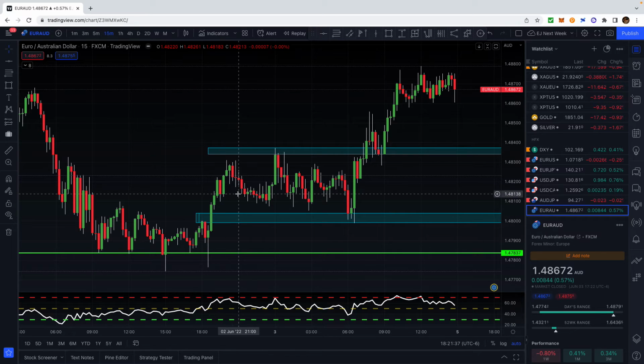Even if some people say it goes sideways, even when it's going sideways, it's still going up and down, up and down. So the market can only go up or down. Trading is really difficult when you're trying to pinpoint reversal points with Fibonacci and all these special tools. We're going to keep it really, really simple here. Price action, support, resistance, and we'll take it from there.